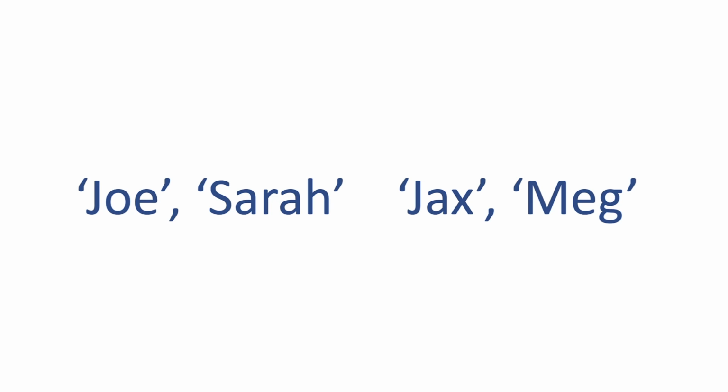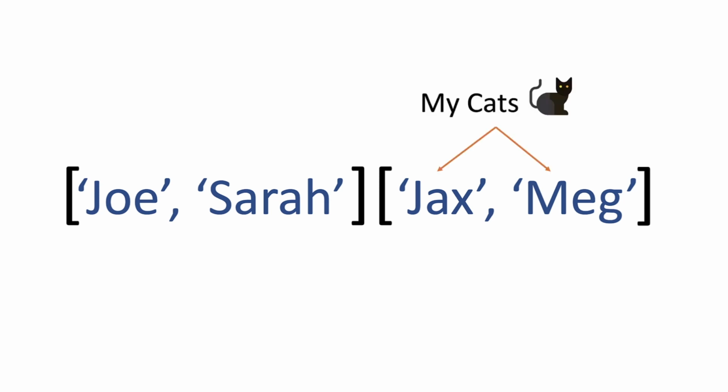So today we're going to be looking at the union function on Power Automate. Now the union function works with both collections and objects, and in our example we're going to be using an array to show this. Now what happens if we've got two arrays? We've got a human array of Joe and Sarah, myself and my wife, and then we've got a second array of Jax and Meg, which are my cats.